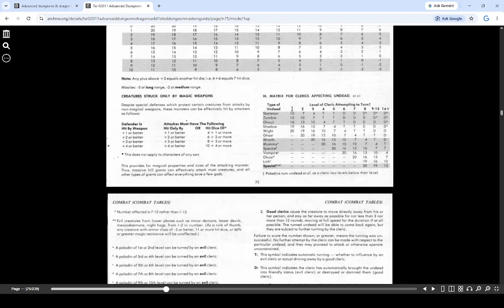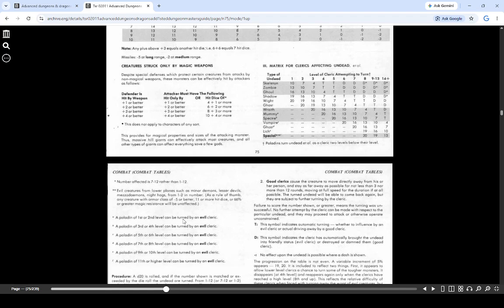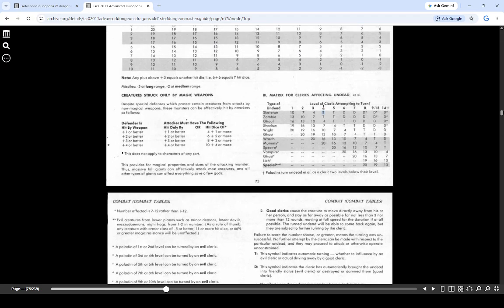So a first level cleric here needs to roll a d20. If they roll a 10 or higher, they succeed in turning away those skeletons. Second level needs a 7 or higher. Third level needs a 4 or higher. You'll notice after the numbers, we now have letters, and the key down here tells you what they mean. T means instant turn. So a fourth level cleric instantly turns skeletons, no roll necessary. At sixth level, they not only turn them, but they destroy them. They disintegrate on the spot or evaporate or go up in flames, but instantly destroyed.